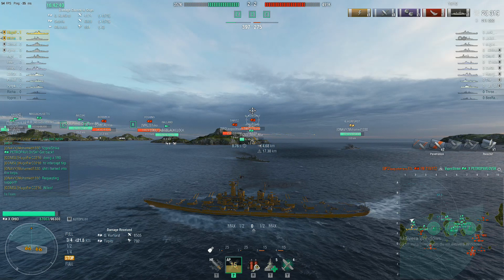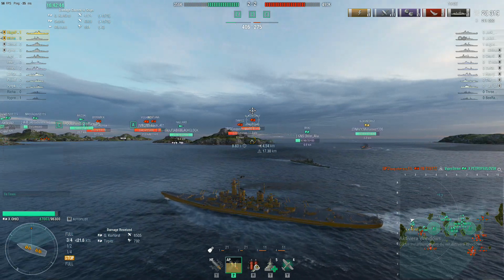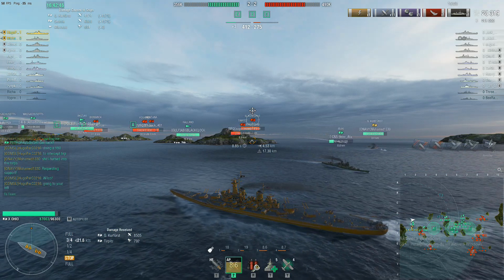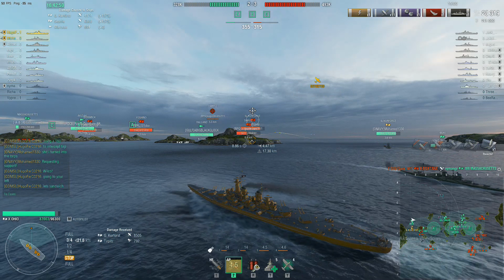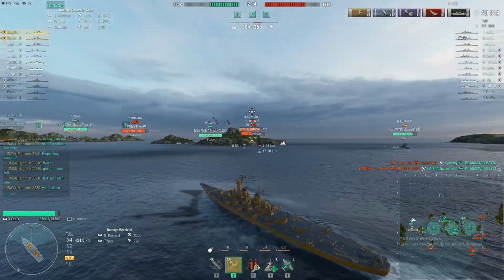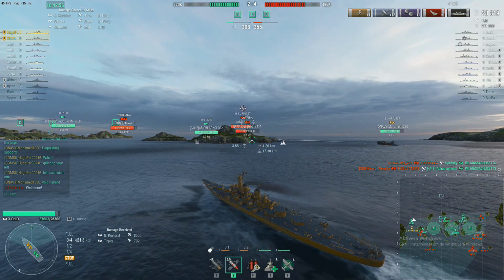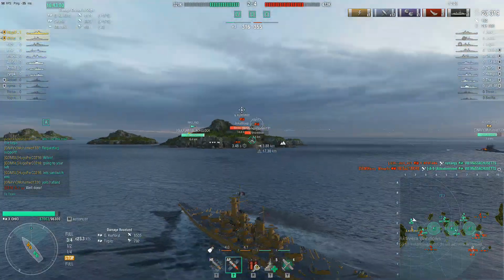I'll even go so far, thanks to the huge caliber guns that Ohio has, you can definitely overmatch some cruisers bow on. That was very unlucky with one ricochet. But probably the island, it's not ideal to aim at properly, you know what I mean?